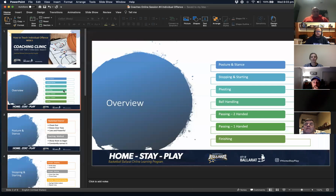So I've broken down this week's session into these categories. I think posture and stance will be a quick one. Stopping and starting, so how you start and stop moving, obviously. Pivoting, ball handling, 2- and 1-handed passing, and finishing. You'll notice that I don't have shooting there.